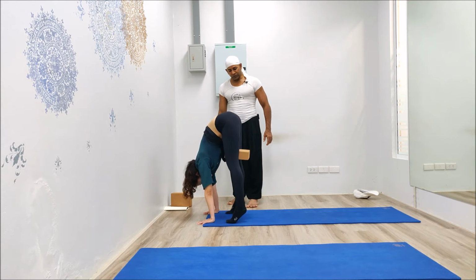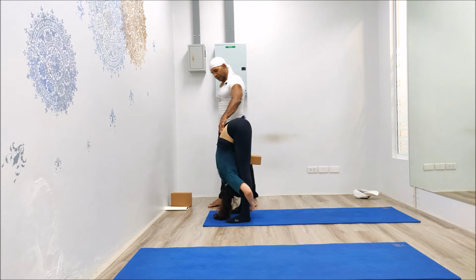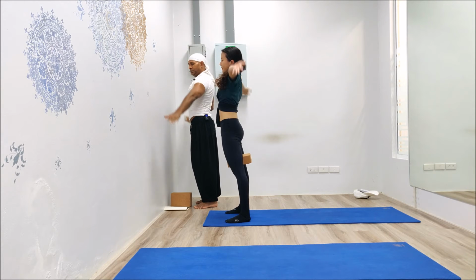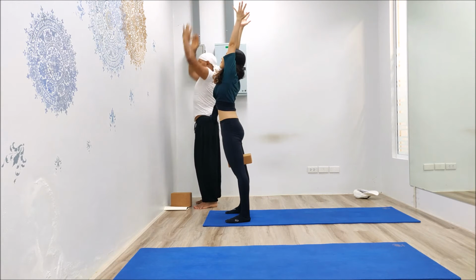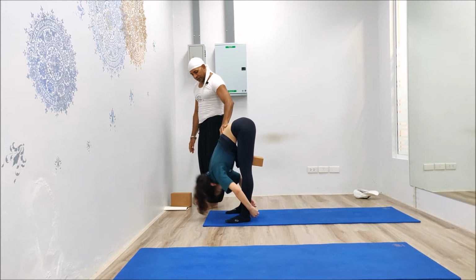1, 2, 3, 4, 5. Good. And you can front bend, breathe out. Good. And then inhale, raise arms all the way up. And breathe out. Okay, another way we do is jumping to the plank. Okay, inhale. Exhale, front bend. Half front bend, inhale.